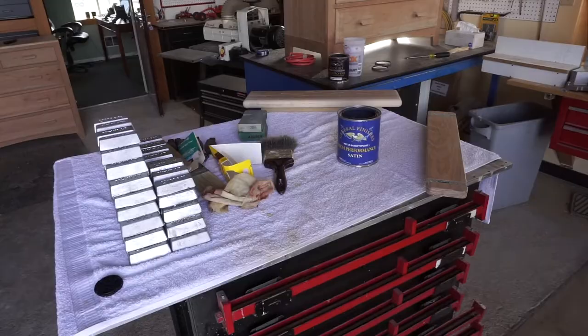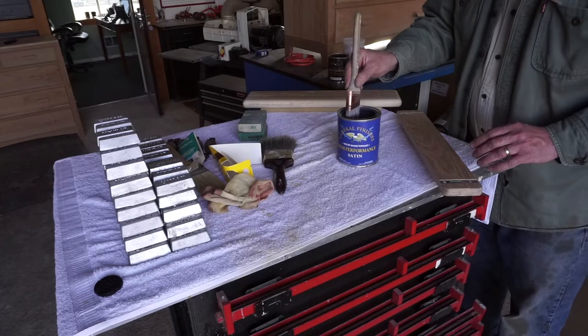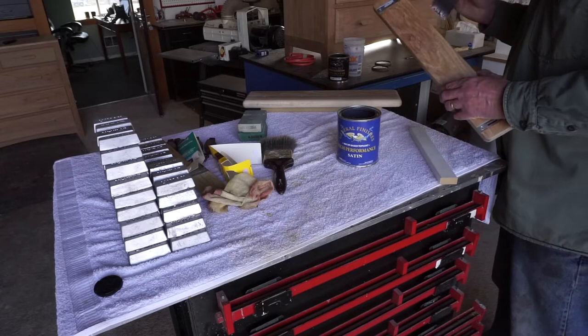Okay, it's time to put some finish on this hickory. It's a small project, so I'm just going to brush it on. I'll probably spray it on the last. And I'm using a water-based poly because it doesn't cause the wood to become an amber color. Stays pretty true. This is just a spacer, so it really only needs finish on the edges.